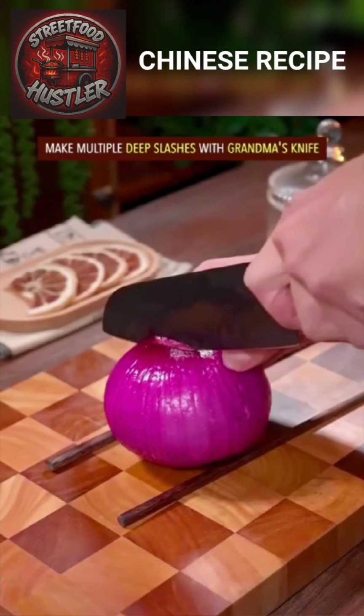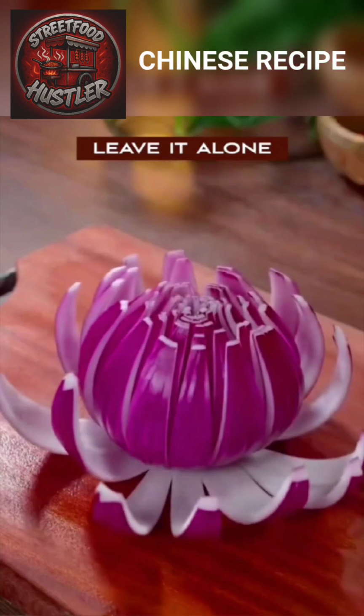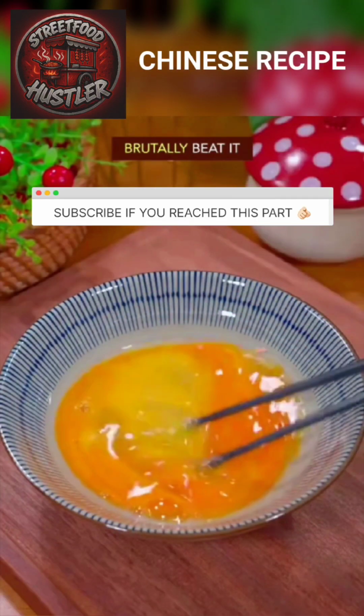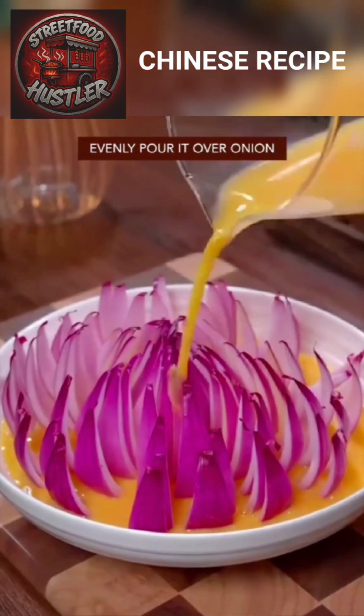Grandma's chopsticks. Make multiple deep slashes with grandma's knife. Leave it alone. Crack 3 eggs. Beat it well. Add warm water. Mix it well with grandma's chopsticks. Evenly pour it over onion.